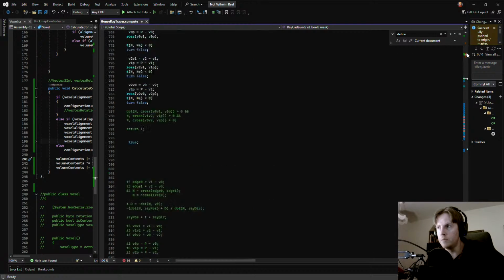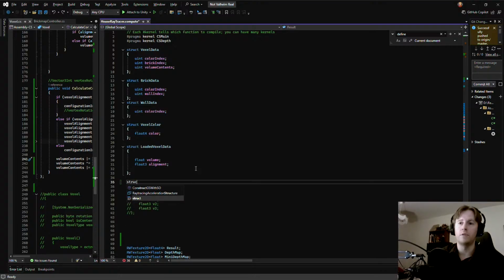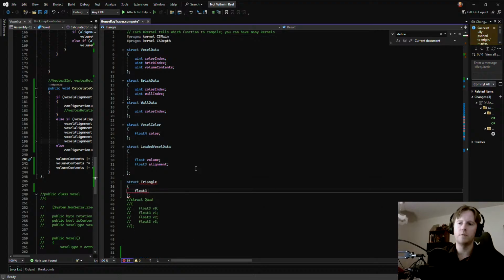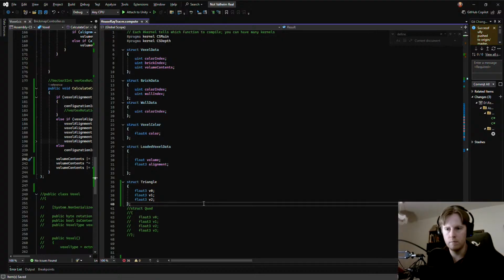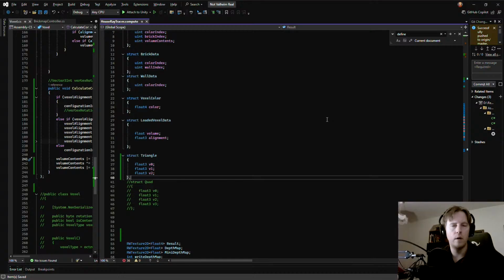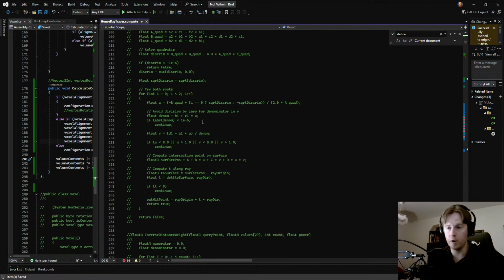So I need to make a struct that's just a triangle. And it takes that, right? And then we need to make an array of triangles. And I think that's what we gotta return here. So now this becomes even more complicated.